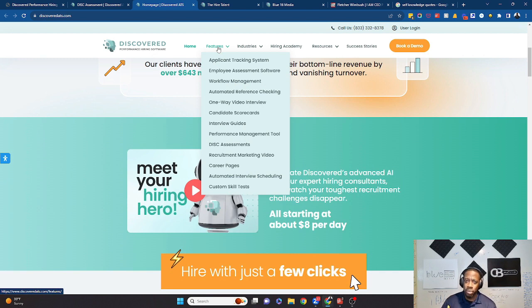But one of the really big tabs you probably want to check out is this tab because it shows you all the different features. I'm going to show you a little snippet of some of these and just what they may look like, but we're going to delve down deeper, obviously, into the DISC assessment, which you see on here. But everything from employee assessment software to one-way video interviews, if you actually just want to ask questions and not necessarily be there while the people are uploading videos.